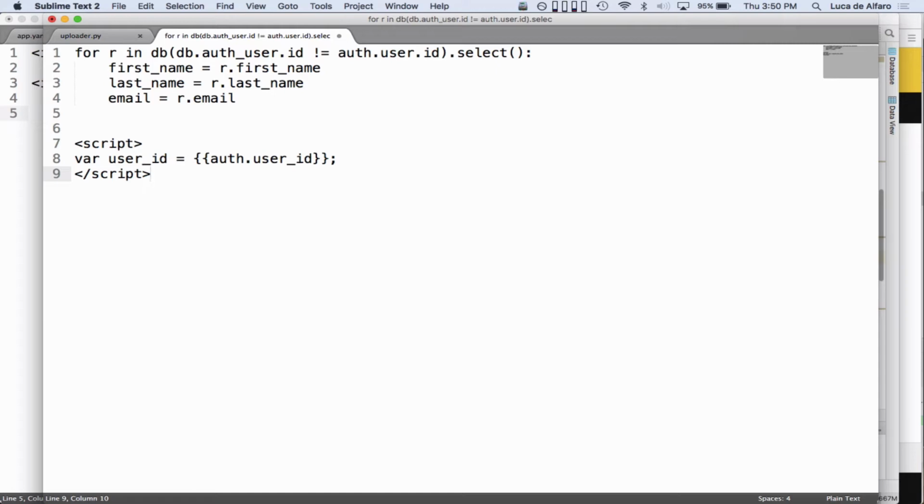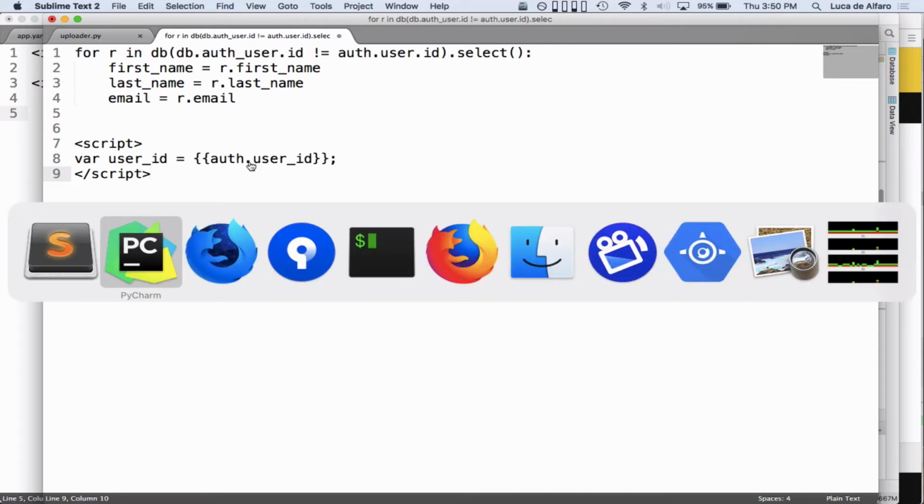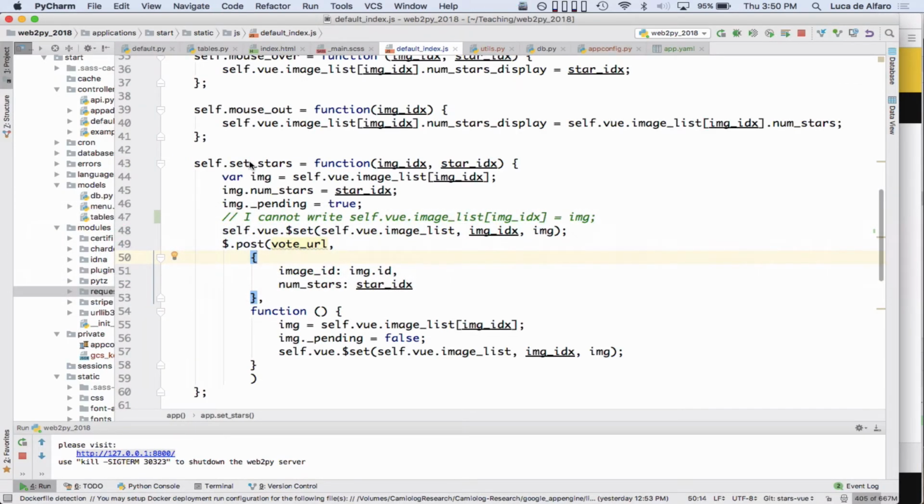It's kind of reasonable once I explain it, but it's interesting to see how there is always a parameter missing in these calls. When you get back the result of the call, you do the obvious thing. I fish out the image, and I don't know why I write the things in this way. Perhaps I was ignorant 2 years ago. It might have been my first time using Vue, frankly. So I was doing this in a more complicated than necessary way. And I simply set pending to false.